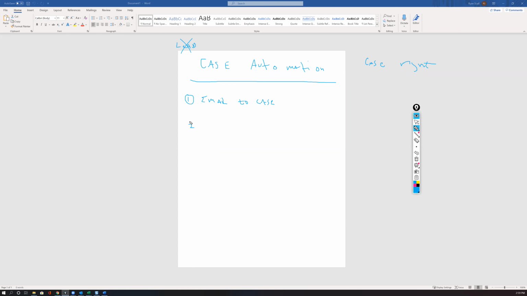How else would we collect cases other than an email? Think about the ways to get a case into Salesforce. What would they be? Phone call or web to case. Okay, so if they call you up on the phone, how do you create a case? Enter manually. Yeah, go to the case tab, select the new button, fill out the case. Okay, how else would we want to create a case? Web to case. There we go.